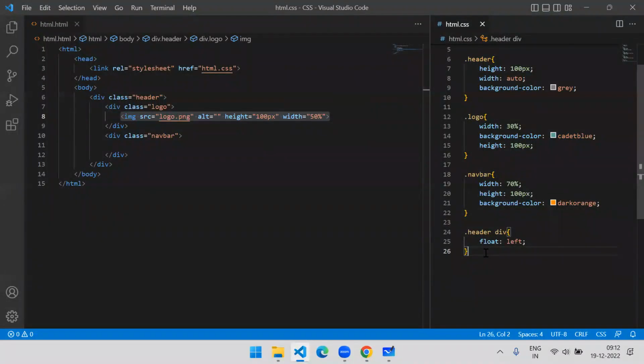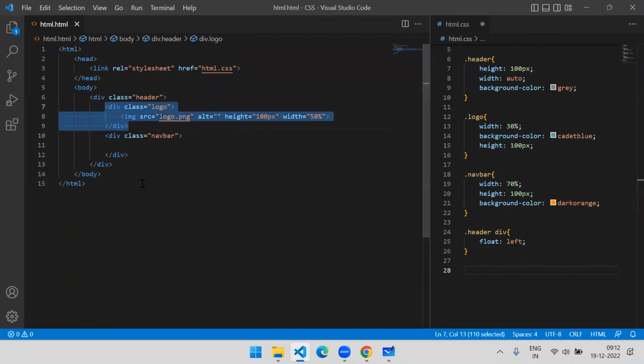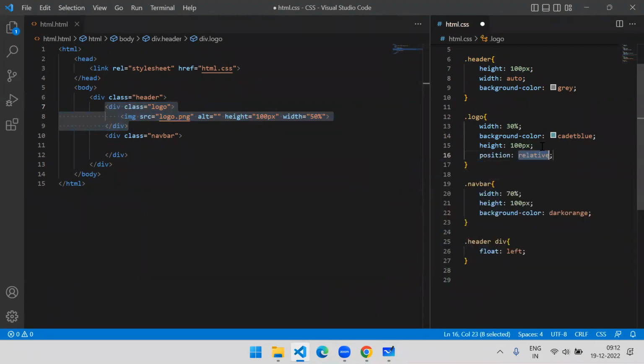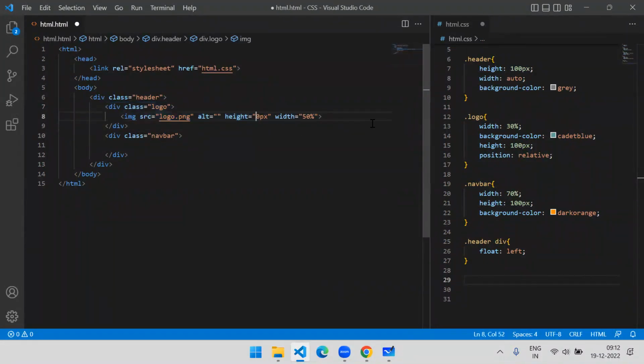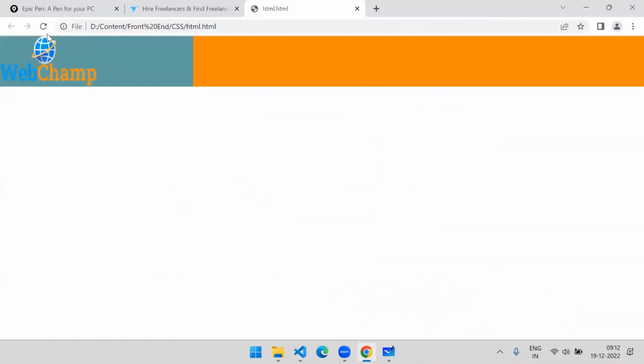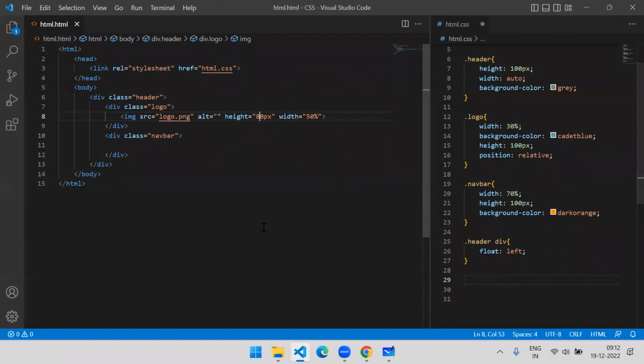You can declare this image as position absolute. But when you want to declare the position as absolute for the image, you must declare the parent div as position relative. Then and only then will that work with this div only. Okay, and now I will reduce the height and width. I will say 80 pixel. Width is already reduced to look a little bit better.